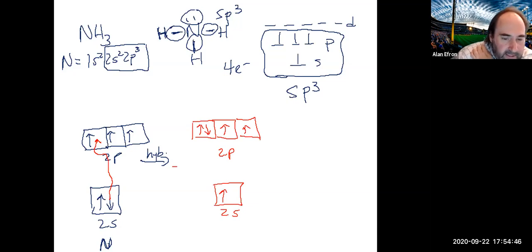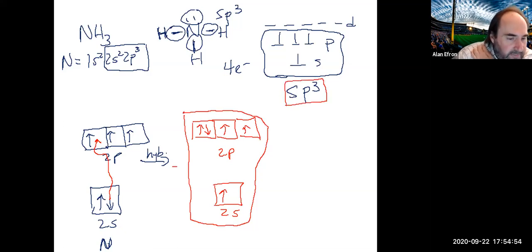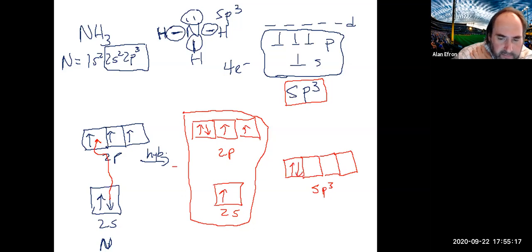At this point, it's going to take everybody that's here to go through hybridization because we have already identified it as being sp3. And because we are hybridizing 1, 2, 3, 4 atomic orbitals, what we will end up with is 4 equivalent sp3 hybrid orbitals, where it will look something like this. And again, these are the hybrid orbitals on nitrogen we're looking at at this point.